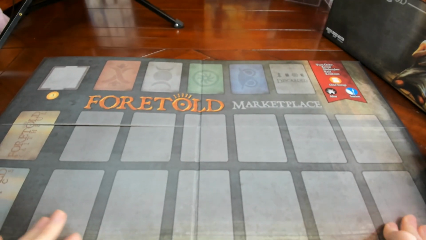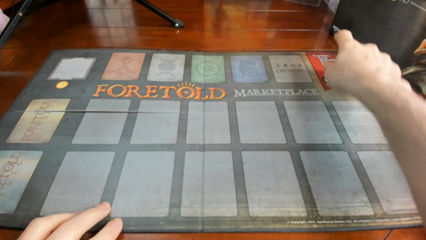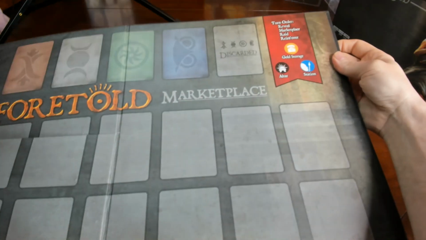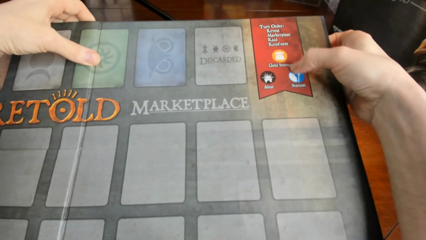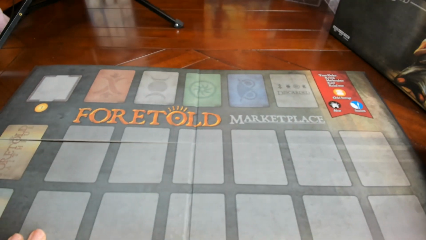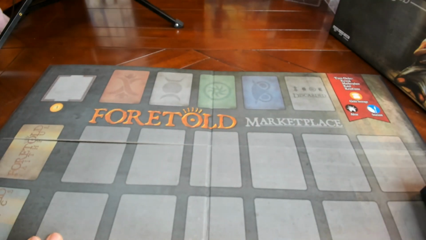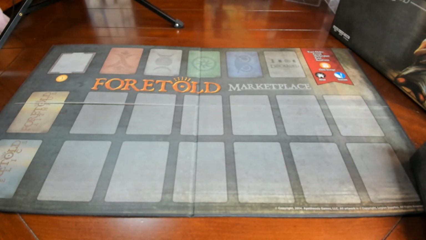So this will be the Foretold. This is the board. It's got the turn order on there, which is always nice when it's on the board. It gives you a gold storage altar station, tells you some of the major symbols. And put this out, and let's go through.